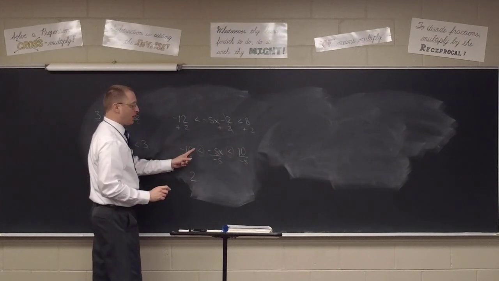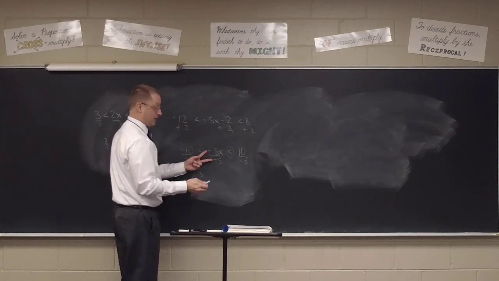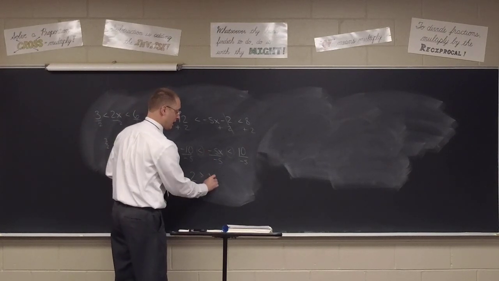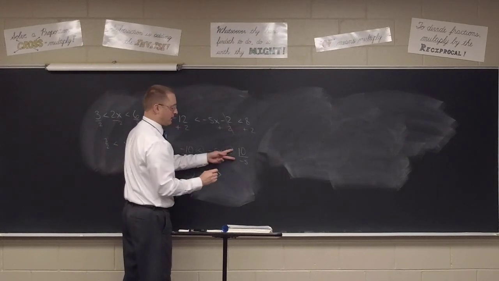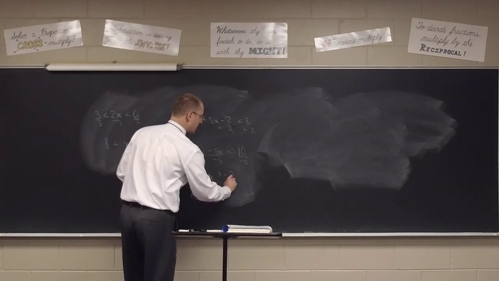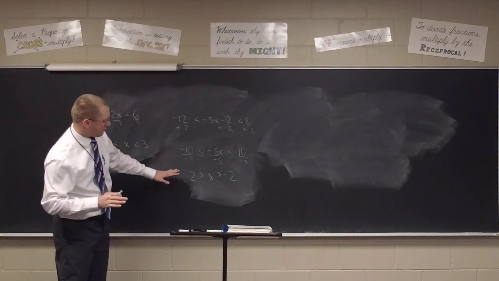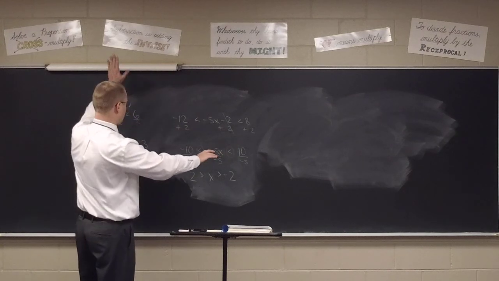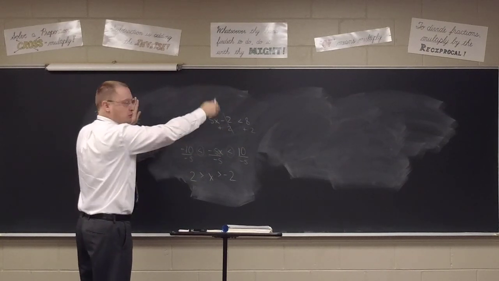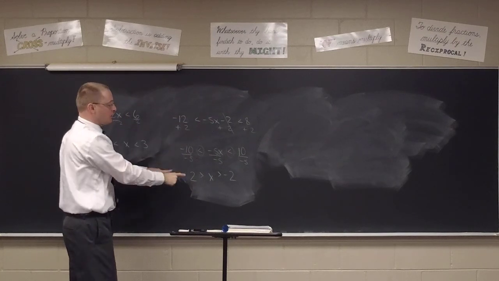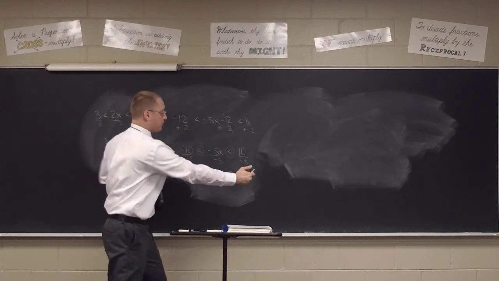But then this symbol has to flip and become a greater than symbol. Of course, here we just cancel the negative 5s to get... And then here, this also has to flip around to become a greater than, and we finally end up with a negative 2. But we cannot leave the answer this way. No, if we were looking at the number line here, 2 should be followed by 3, 4, 5, 6, 7, 8, all the way up to infinity. Negative 2 would never come after a 2. So this inequality statement is literally written backwards. So what we have to do is flip the whole thing around.